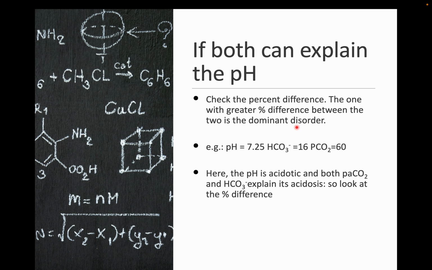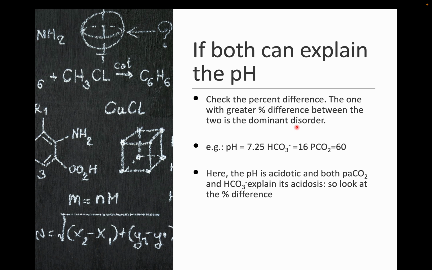Let's say 7.36, it is definitely acidosis if bicarbonate is low. Per se, there should be low bicarbonate or excess PCO2. That should be the cause. If bicarbonate is low, it is definitely metabolic acidosis, that is compensated with respiratory alkalosis or something. That's why pH is normal. In the same way, if pH is 7.37, PCO2 is 70, but maybe bicarbonate is 24 or something, in that case respiratory acidosis is compensated with metabolic alkalosis. That is why pH is within normal limits, but that doesn't mean the ABG is normal.